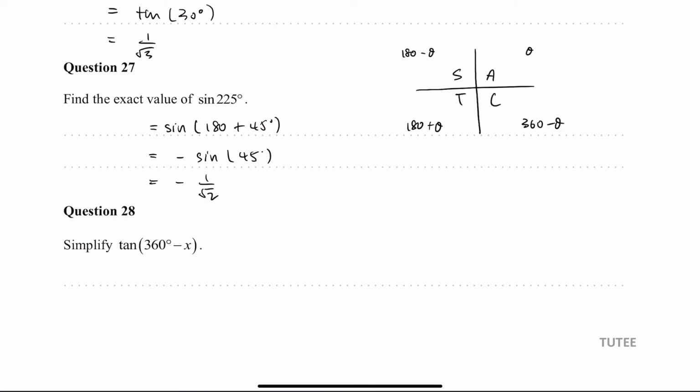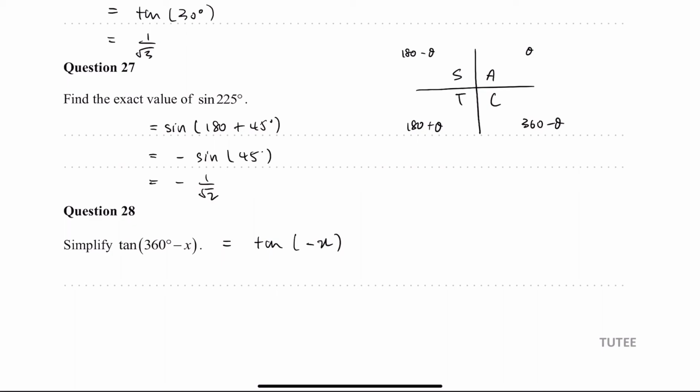And the last one before we finish this video off. So simplify tan of 360 degrees minus x. Interesting. Now remember one thing about angles: when we're dealing with angles in trig, every revolution is the same angle. So if we're at this point and you go 360 degrees around, you're still at the same point, right? Same thing if we subtract 360. So with that understanding, we can say this is the same thing as saying tan of negative x. I just took a 360 off. I just took a revolution out of it.